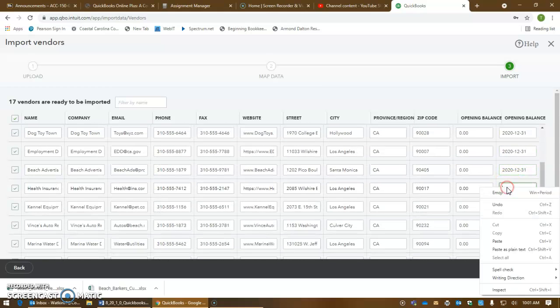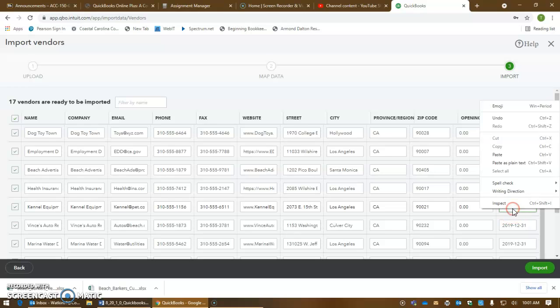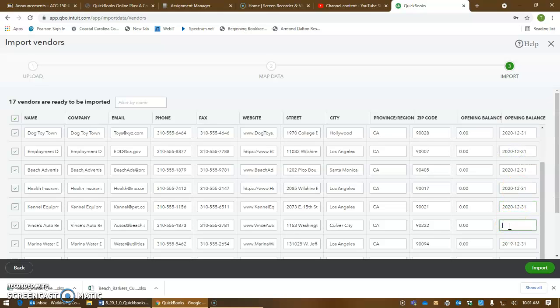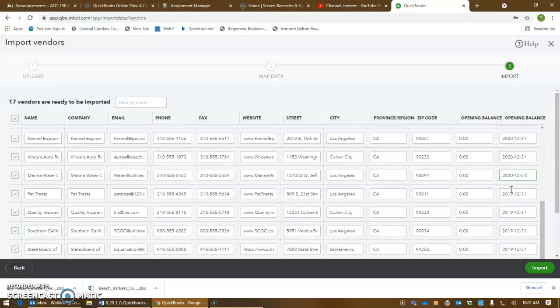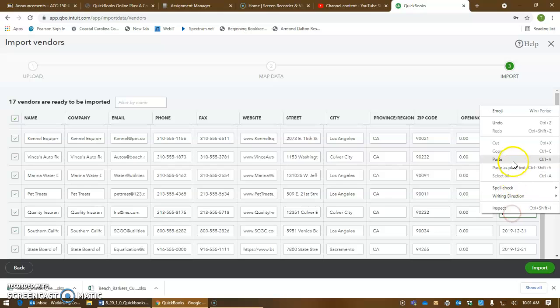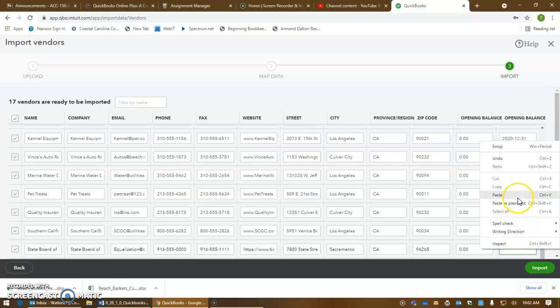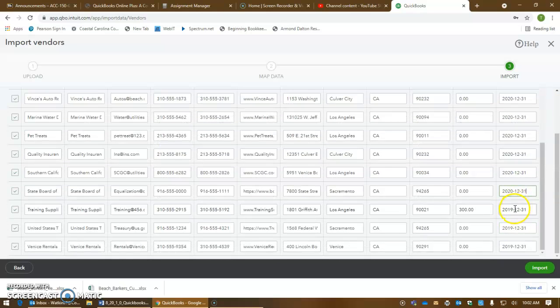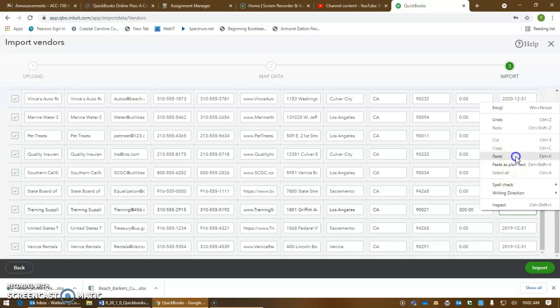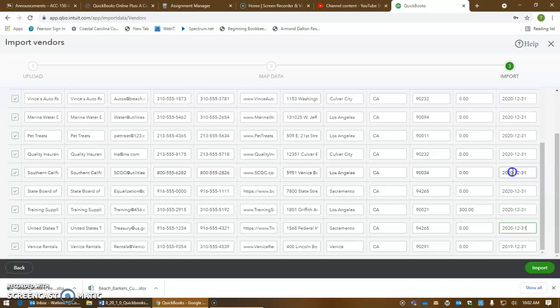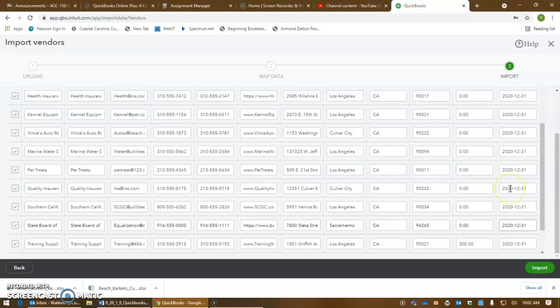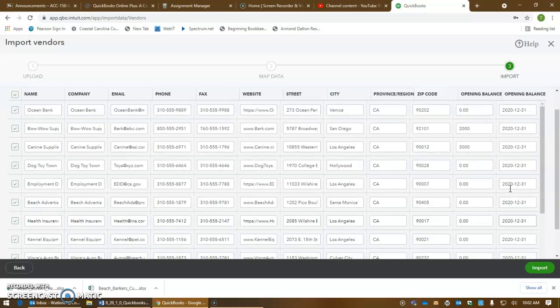Paste. Okay, and just go back through and make sure that they're all the same, December 31st, 2020.